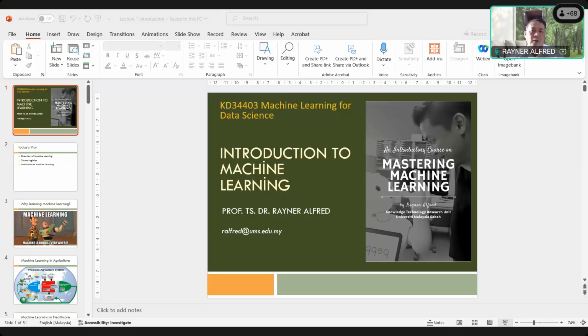Of course, this is part of the requirement that we ask the student to take. But the second part is nowadays most people want to learn machine learning. Even people from other faculty, for example, medic or aquaculture, biotech, they wanted to learn how they can utilize or leverage machine learning in their work or in their research. Okay, so people like us, we will assist them.